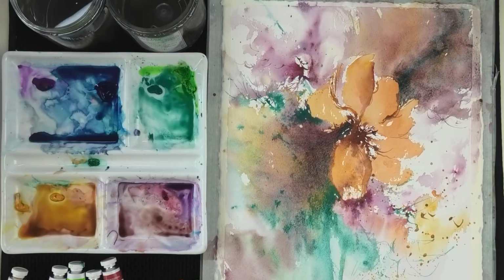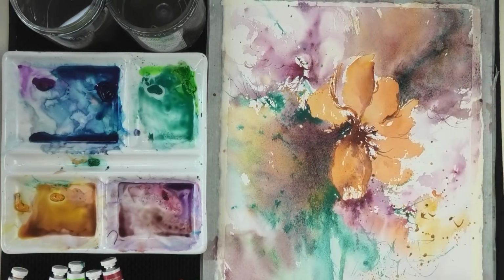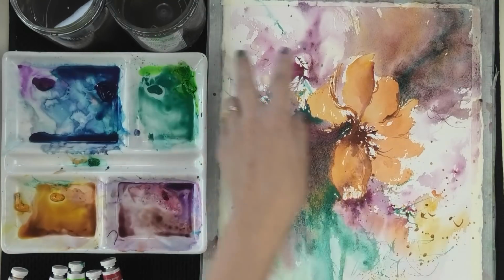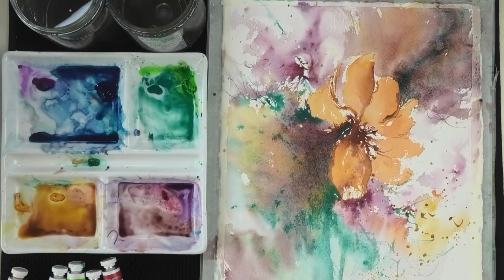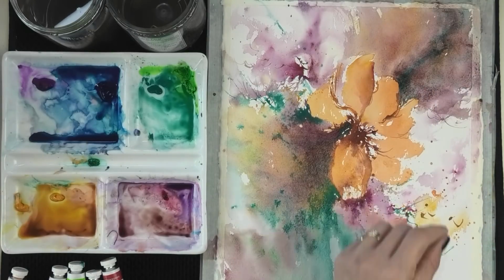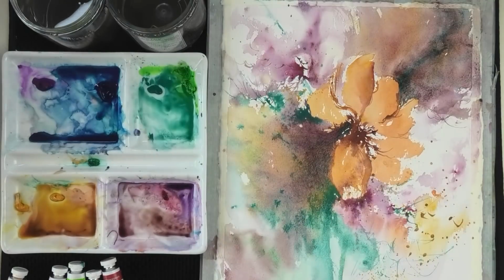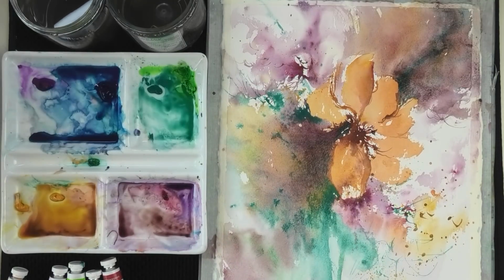I did overwork a little bit in my background areas. In here it's a little bit muddy, a little muddy here too. I'm not sure how much that troubles me, except it does contrast quite strongly with these two areas. One way to solve that would be to wait for this to dry and then maybe do a very pale glaze of this kind of violet color over the entire background. On the other hand, it might not be a big issue.